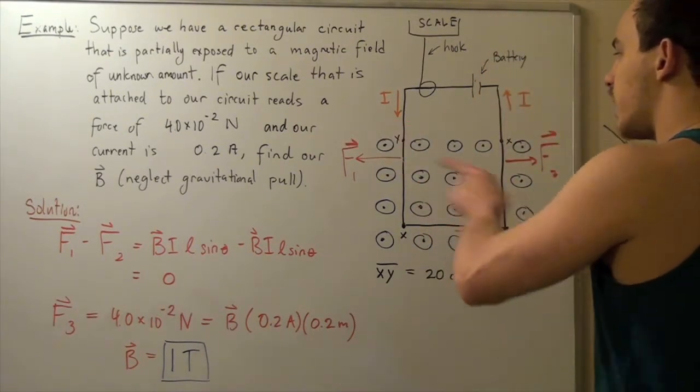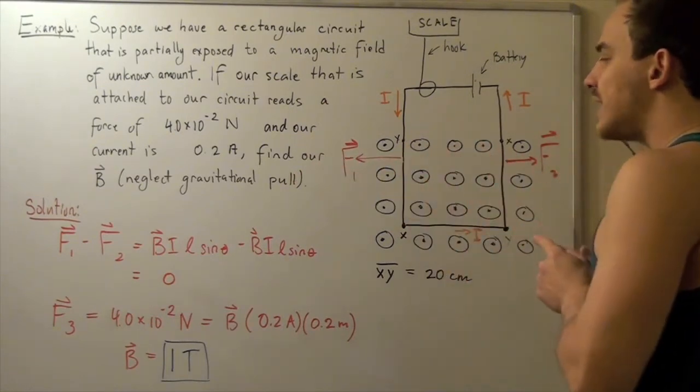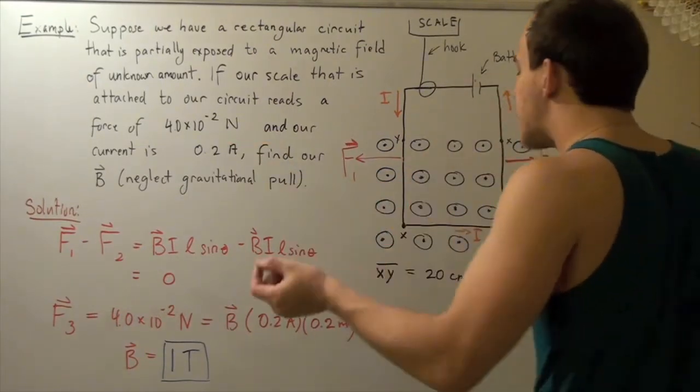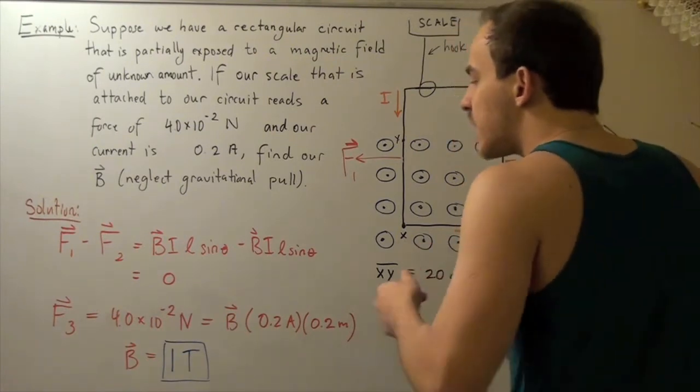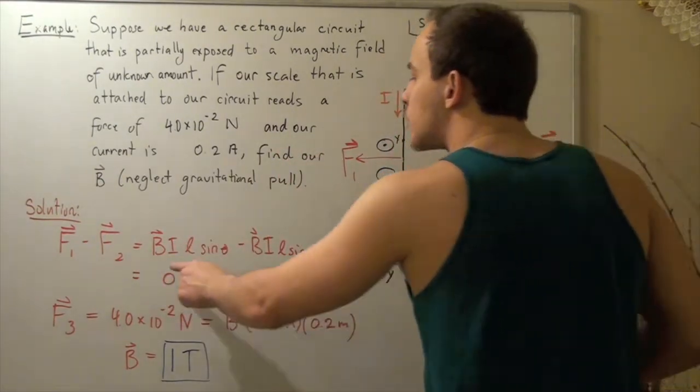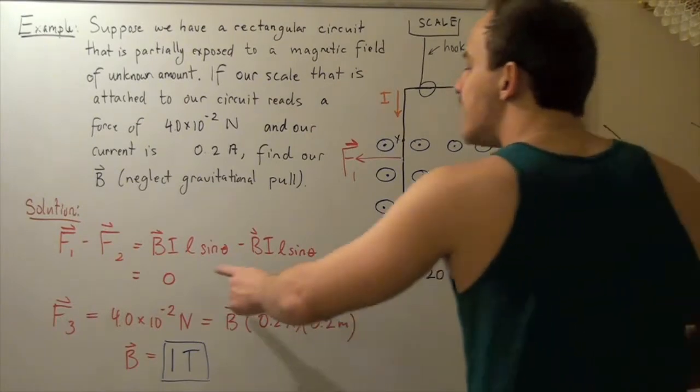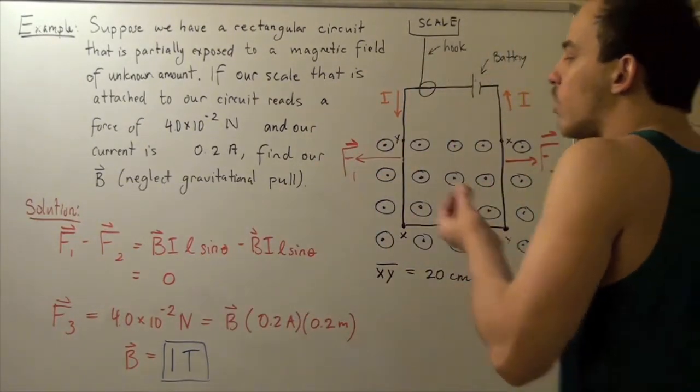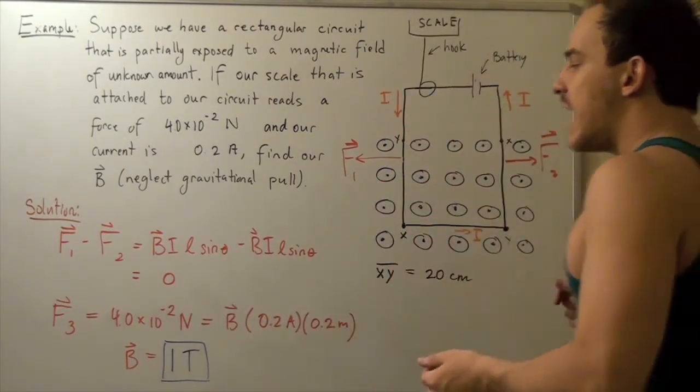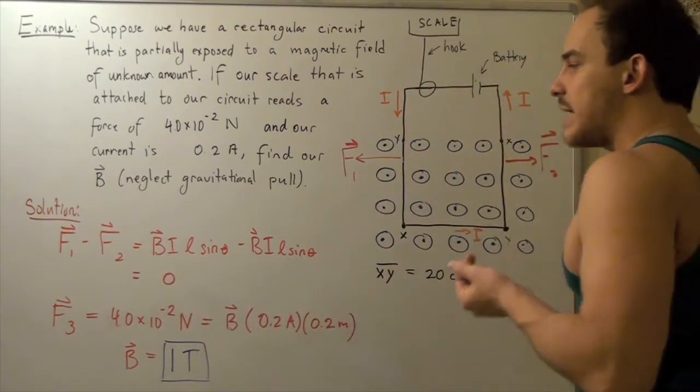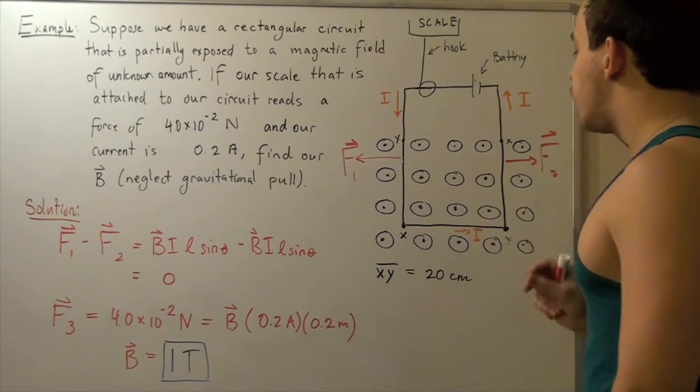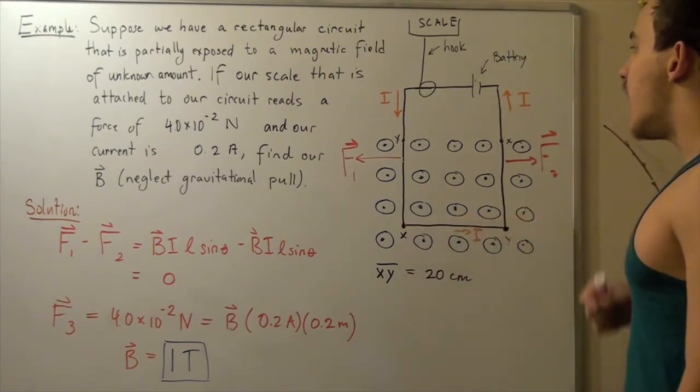So, one force going this way, and one force going this way. So, if we add these two guys up, we get F1 minus F2, because F1 going this way, we're going to say is positive. That means this guy is negative. And notice that every component here is exactly the same. We're assuming that our magnetic field is constant, that our current going up and down is also the same, and our length is, in both cases, 20 centimeters. Now, our angle is 90 degrees. It's perpendicular to our magnetic field, and that means this amount and this amount is exactly the same. So, these guys cancel out, and our force, our horizontal force is zero. So, now, we only have to worry about the x-y, this section on our electric circuit.